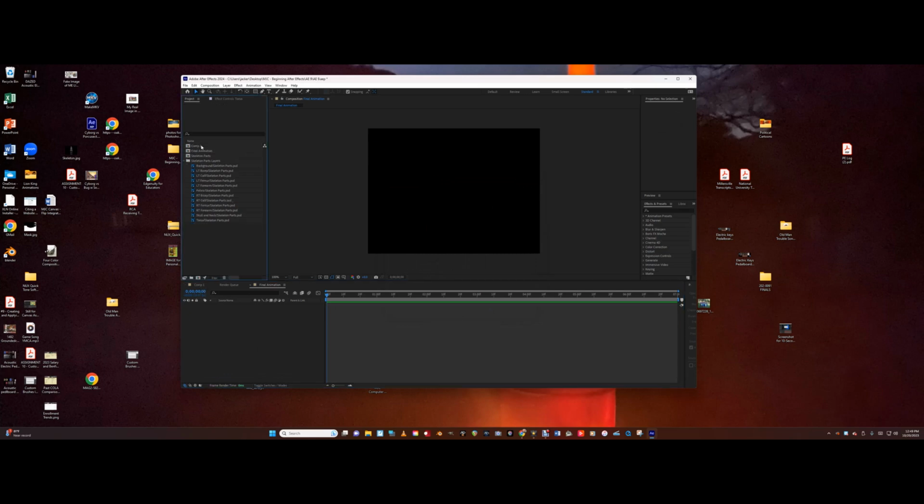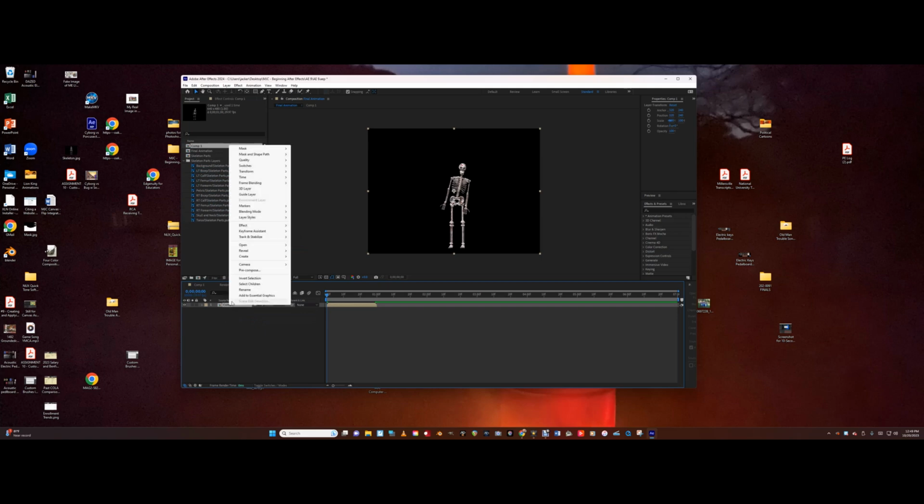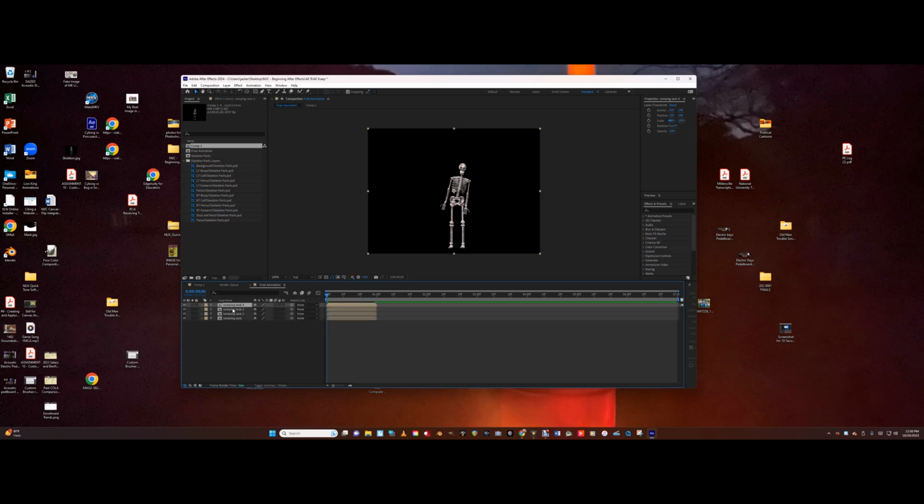All right, and now we're going to take comp 1, the 1 second bounce that we did. I don't need this one anymore. But comp 1 has our 1 second bounce, so we're going to drop that in here. And then I'm going to just duplicate this. So we'll call this jumping jack. Okay, and then let's just duplicate it. So 6 times, I guess. Control D, Control D, Control D, Control D. 1, 2, 3, 4, 5, 6. One more. Okay, so we should have enough for 7 seconds here.